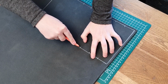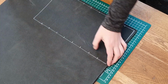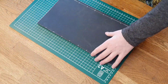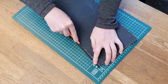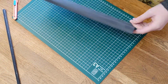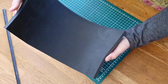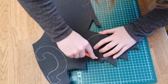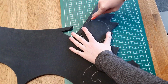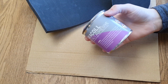I use a sharp craft knife to cut the foam. The knife that I'm using here is from XL in the USA, but you can use any craft knife that you have. Just make sure that you sharpen the blade a lot, because cutting foam will dull the knife really quickly. This rectangle will form the base of the tankard. We also need a circle of foam that will form the bottom of the tankard. I'm also cutting this out of 1 cm thick EVA foam.